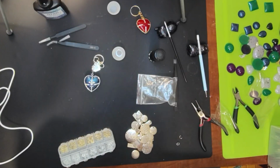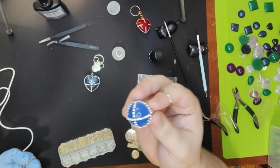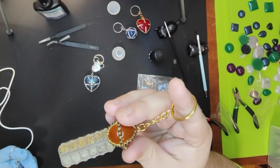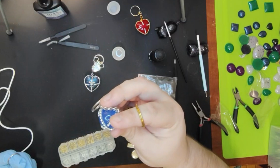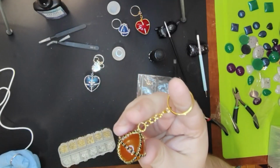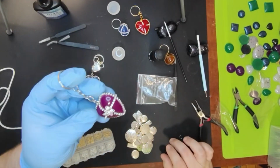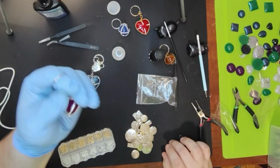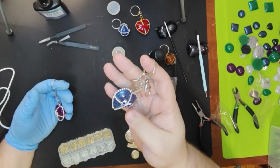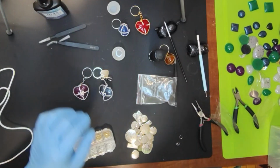After that, I did a round one. So this is kind of how those ones turned out. This one was just a blue with silver. And then I'd done a red one with black. This one turned out a little bit better. The blue one here, I had a lot of spaces in between and whatnot. So after a little practice, this is how the round one came out. And then the other one I did was this purple one with the butterfly. And then we now have this blue galaxy looking one with the butterfly. So yeah, those are just some of the 3D keychains that I have made.